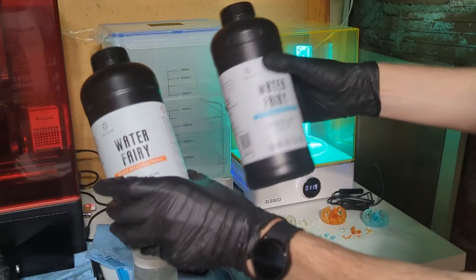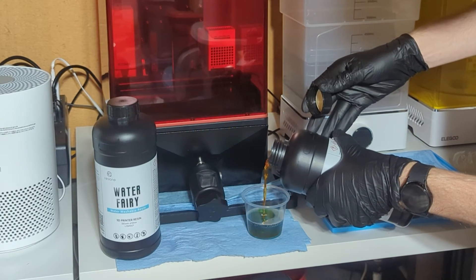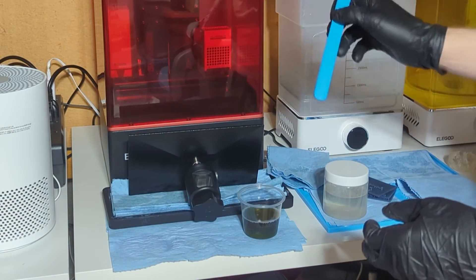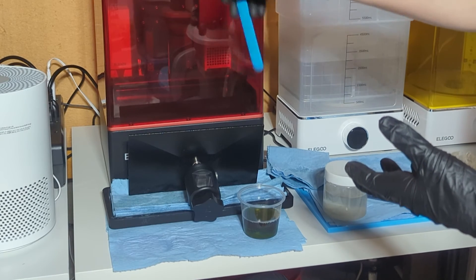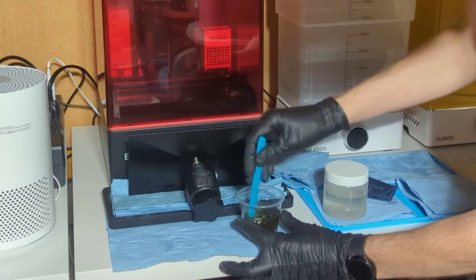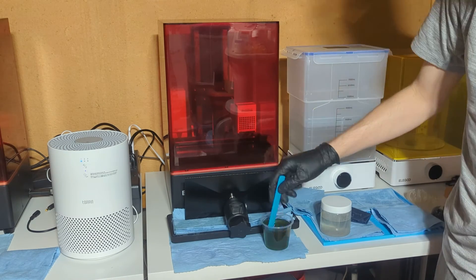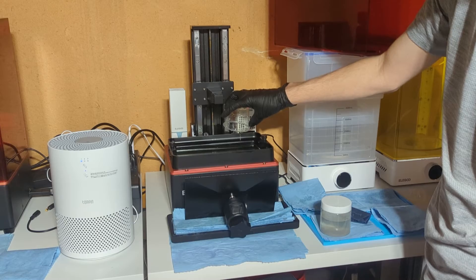So we're going to take this orange and this blue and mix them together. Also a side tip — I keep these silicone stir sticks for my epoxy resin and I actually use them to stir the resin in the vat. You're supposed to take it out when you're not going to use it for a day, but I leave it in and then use this to mix it up without scratching the vat at the bottom. I almost wonder if I should try putting some more blue in here. More greenish — it's like an olive green color.